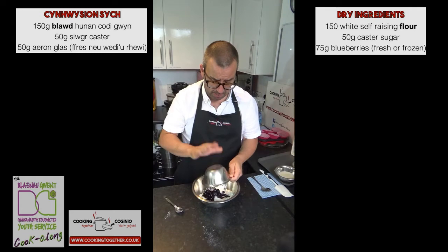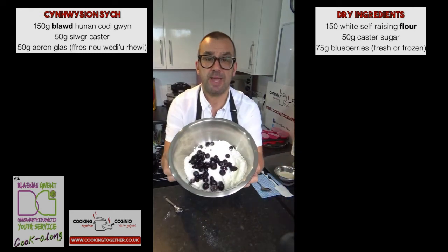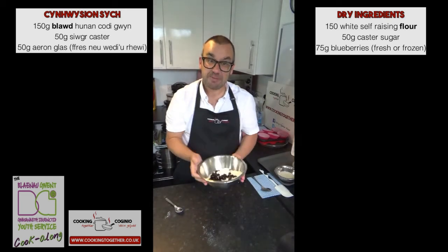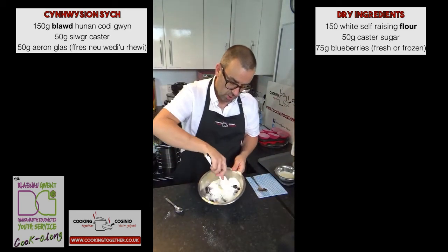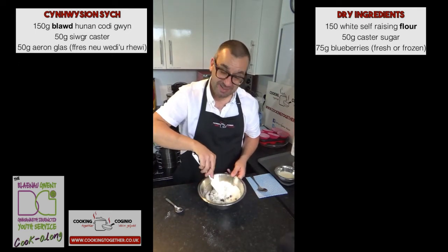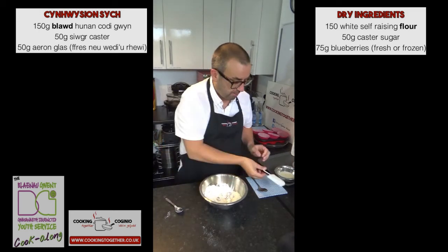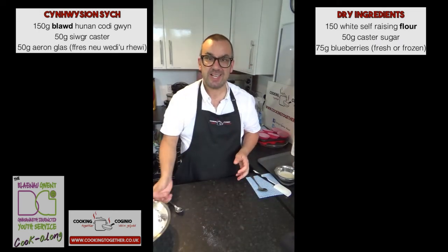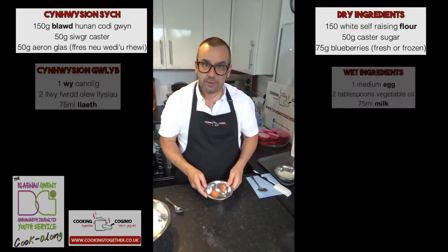I'm going to pop all of my blueberries into there, and that is my dry ingredients. I'm going to give that a little mix, or mix in Welsh is cymysgu. So we cymysgu, cymysgu, cymysgu. I'm going to pop that to the side, because then we're going to concentrate on our wet ingredients.